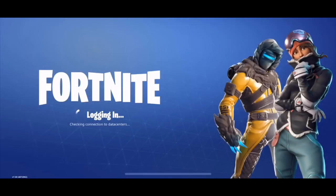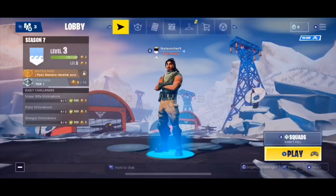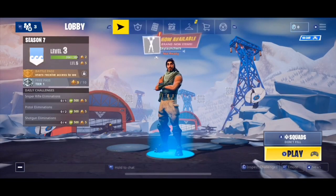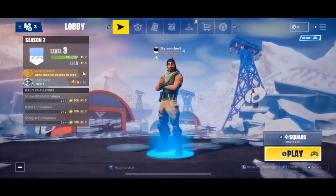Okay guys, we're launching into the game. I have actually seen no indications so far that this controller is working. Turns out it actually wasn't dead, and the red light was a pairing light. Okay, so actually I'm on the wrong account. But so far, it's looking good.